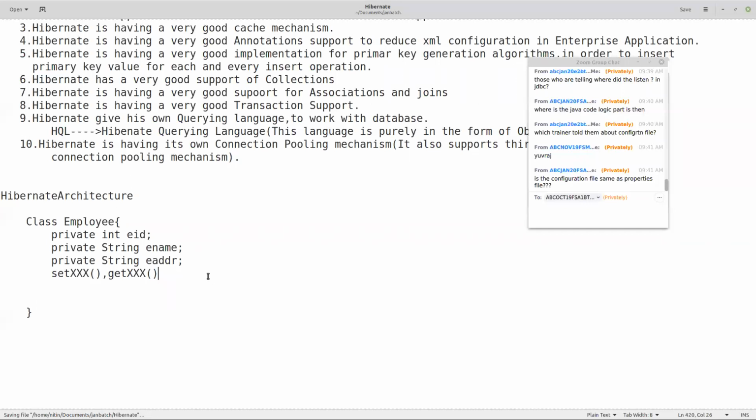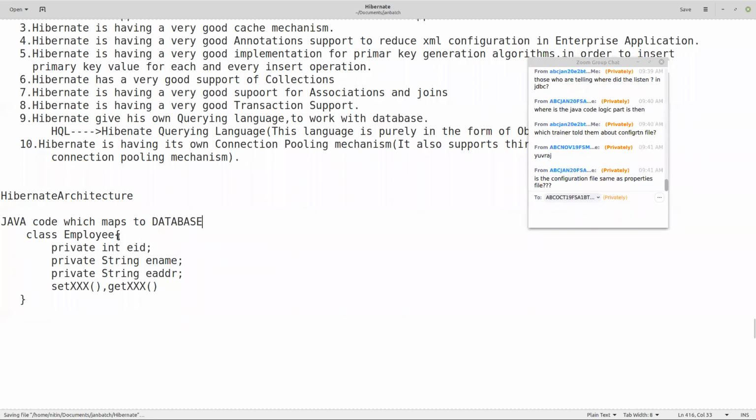Watch. Just watch it. Don't worry about all those. Why are you thinking? I will tell what exactly it means. Now I will write a Java code which maps to the database.